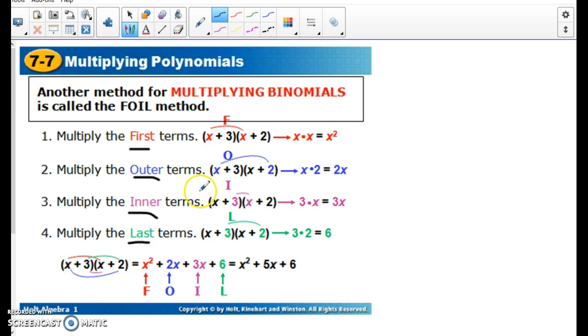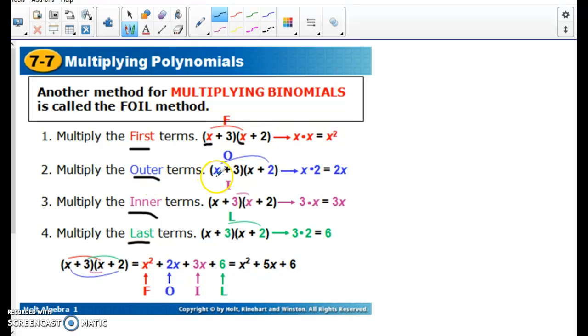And really we don't need to do it in that order. That's just suggested, and that's how I'll probably do it in class, but it just keeps it a lot easier if we just do that. So when it's talking about the first term, so in this problem you have the quantity x plus 3 times the quantity x plus 2. So that means the first term in each of these is going to get multiplied. So x and x is the first term in those parentheses.